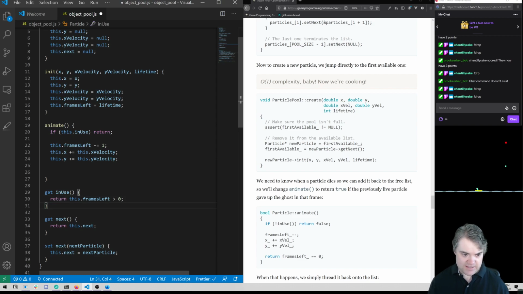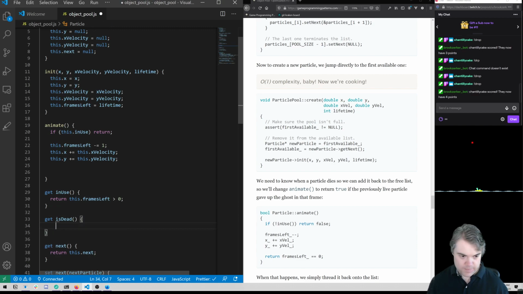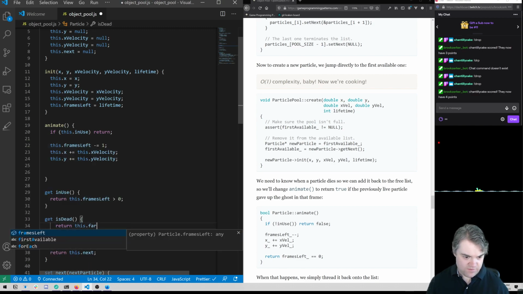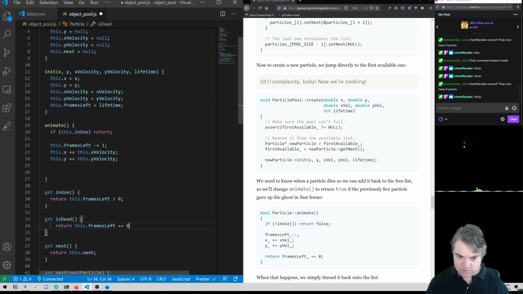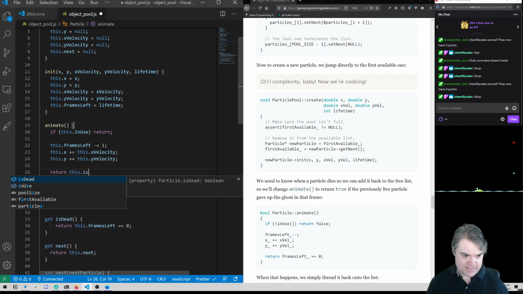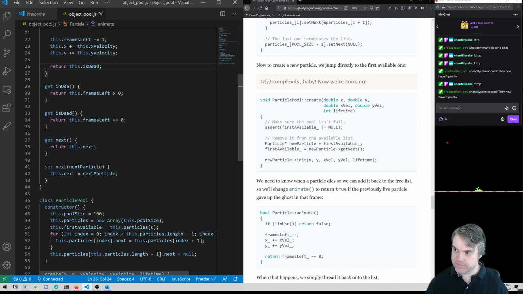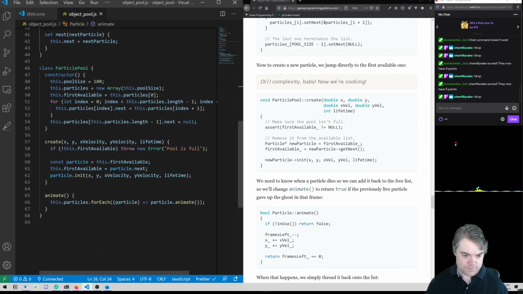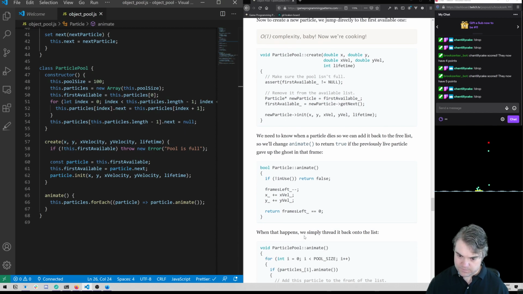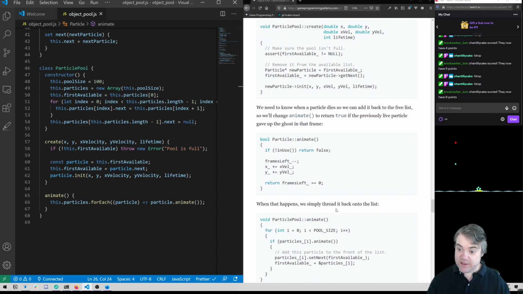So if I do that, to get is dead, return this dot frames left is equal to 0. So if we do that, then here I want to return this dot is dead. When that happens, we simply thread it back onto the list.